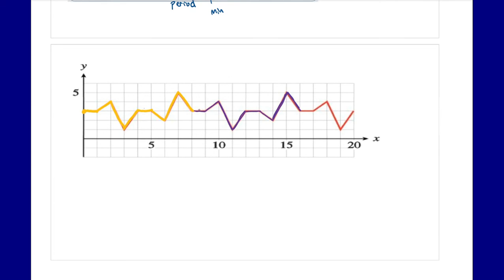So I have multiple cycles in this graph right now. I'm just going to color them in just so we can see the difference. So this is one cycle, this is another cycle, and this is another cycle. So I have 2.5 different cycles, but they're the same cycle. They're going to have the same period, except for maybe obviously the last one because we only have a portion of it. But in most cases, if we can see multiple cycles, they will have the same period.